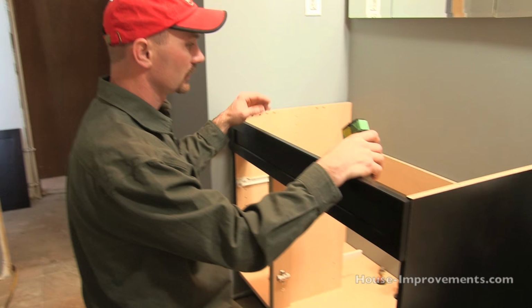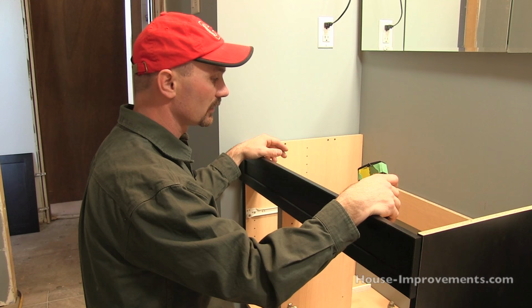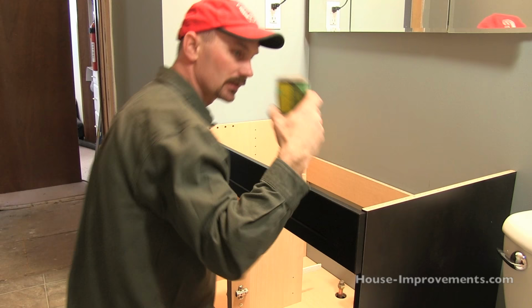Something else to think about is what's on the other side of that wall. Could there be some plumbing in it? Because maybe the kitchen's over there or something. In this case, there's actually a closet on that back side, so there should not be any water lines in there. So, just kind of go through some of the scenarios there, make sure that things make sense.